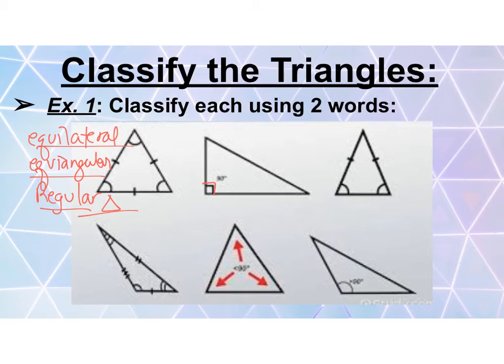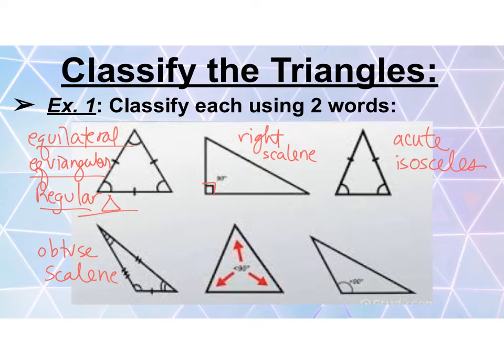In our second triangle, I do have a right angle box, so this would be right. I don't have any marks on my sides, so I can't assume. I'm going to call it scalene. On the third one, I have acute angles, and it's isosceles because 2 of the legs are congruent. In this one, there are congruent marks, but none of them match each other, so this is an obtuse scalene. This is a little hard to read, but this says less than 90, so this is an acute scalene. And this says greater than 90, so we have another obtuse scalene.